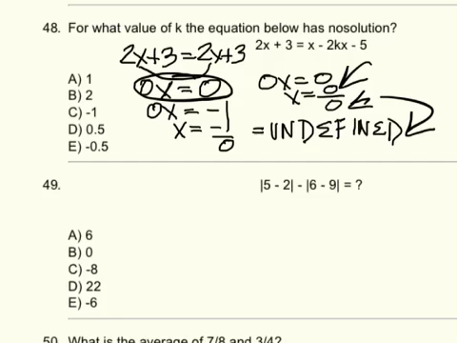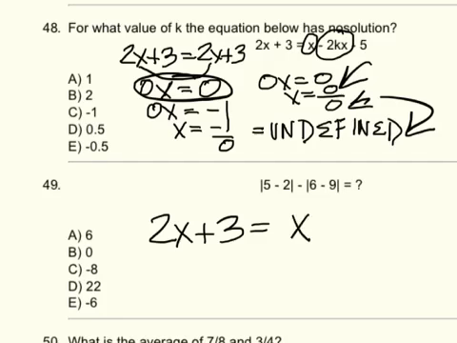So notice that we have an x, and then we have a minus 2kx. What value for a coefficient do we need on x? So here's what we have so far, 2x plus 3, and then on the right-hand side, we just have an x. What do we need to turn this into to make it turn out to be no solution?